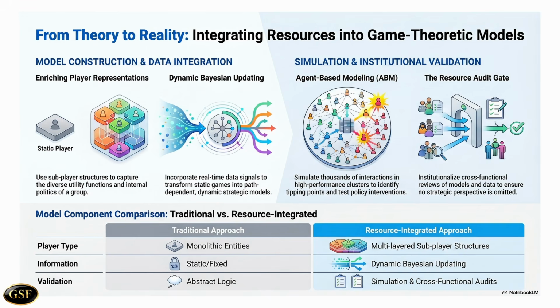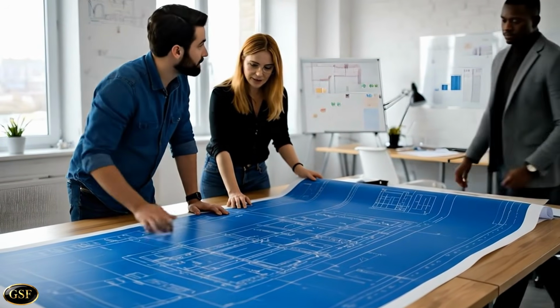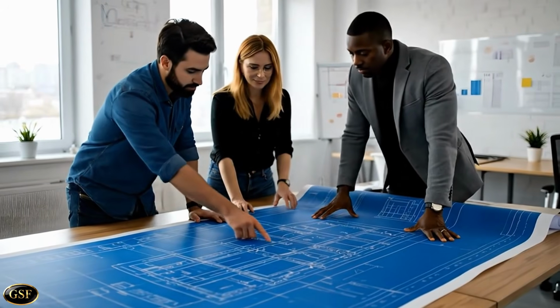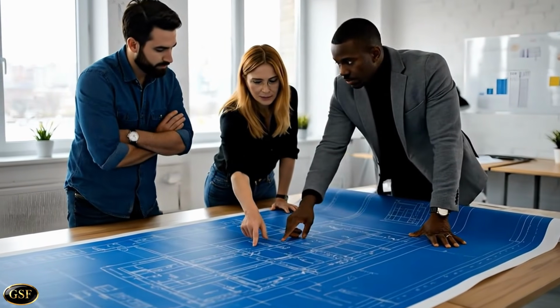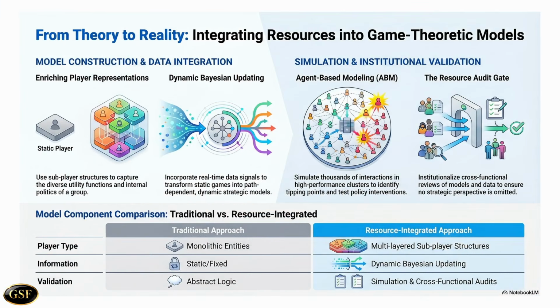Dynamic information updating. Incorporating real-time data transforms a static game into a dynamic one. The tool of Bayesian updating allows each player to revise beliefs as news signals arrive. Imagine a firm competing for a government contract. As the procurement agency releases incremental specifications, the firm's strategic model updates the probability distribution over possible contract values. The firm can then decide whether to invest in rapid prototyping, which is a high-cost strategy, or to adopt a wait-and-see approach, which is a low-cost strategy.